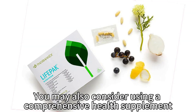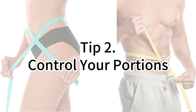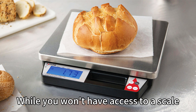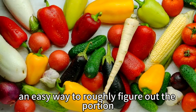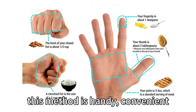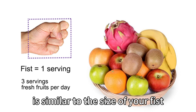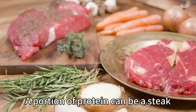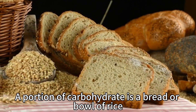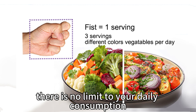You may also consider using a comprehensive health supplement to give you essential nutrients for overall well-being. Secondly, control your portions. So how much is a portion when we talk about serving size? Some may find it hard to determine when you won't have access to a scale or other measuring device while eating out. An easy way to roughly figure out the portion is by using your own body ratio. Without complicated calculations, this method is handy, convenient, and also in proportion to your body size and weight. A portion of fruit, say an apple, is similar to the size of your fist. A portion of protein can be a steak with the size and thickness of your palm without counting the fingers. A portion of carbohydrate is a bread or bowl of rice around the volume of your fist. While vegetables carry no calories, there is no limit to your daily consumption.